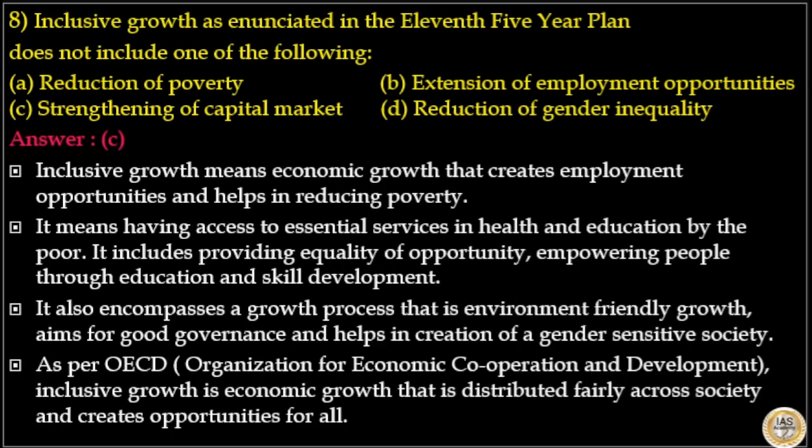Inclusive growth means economic growth that creates employment opportunities and helps in reducing poverty. It means having access to essential services in health and education by the poor. It includes providing equality of opportunity, empowering people through education and skill development. It also encompasses a growth process that is environment friendly, aimed at good governance and helping creation of a gender-sensitive society. As per OECD, inclusive growth is economic growth that is distributed fairly across society and creates opportunities for all.